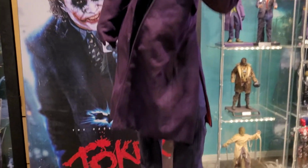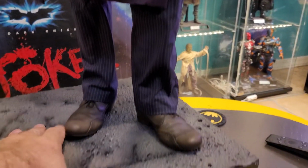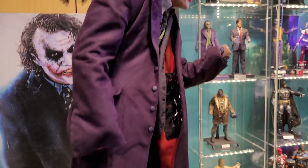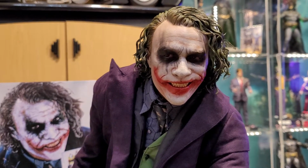Okay, so here he is. There's just a little key that sticks out of his foot. You can have him however you want. You can turn him around however. But yeah, there he is, right out of the box. This is the infamous portrait that everyone's talking about online.